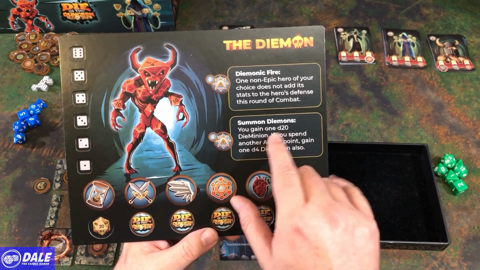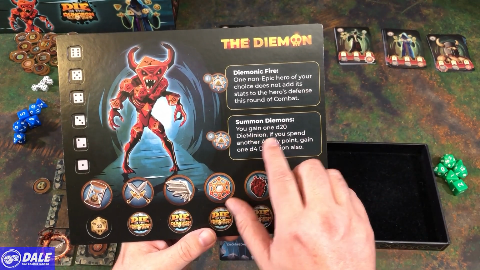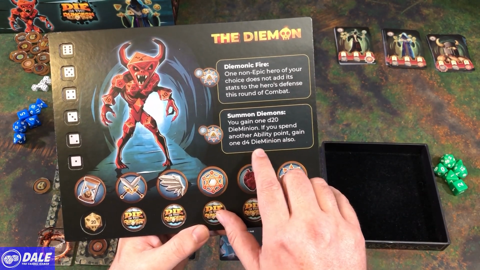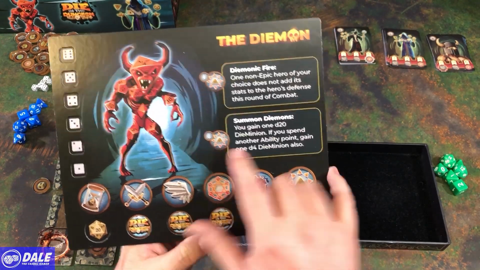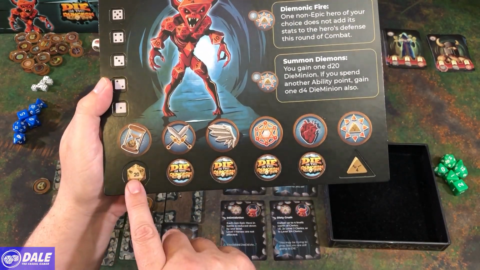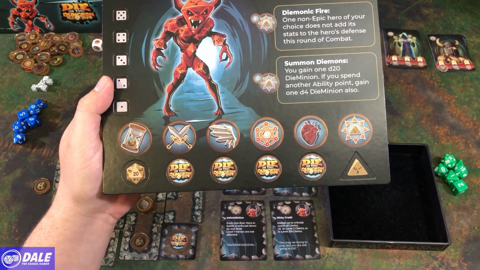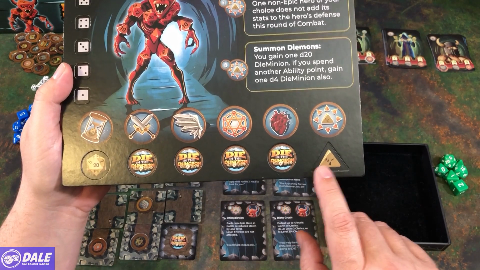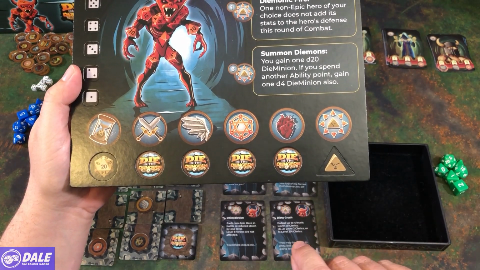Summon diamonds, so this is additional dice we can use. You gain 1 D20 die minion. You spend another ability point, you gain 1 D4 die minion, and that costs 3 actions. Our ability stats down here: time is always going to start with a D20 set to the max. And over here, we have our ability points, always going to be a D4 and starting at 1.